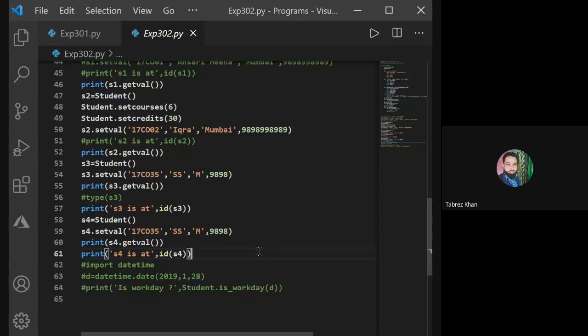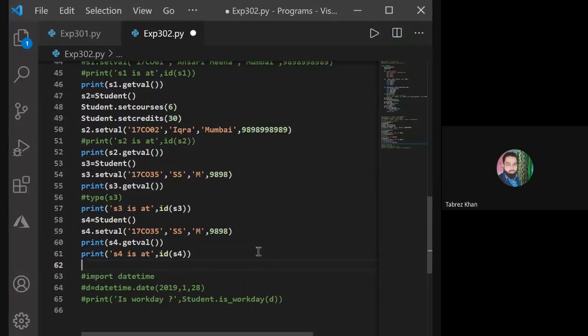Now after this, if I write something like another object S5 equals to S4, at this point, whether the constructor will be called? Yes. Please let me know.